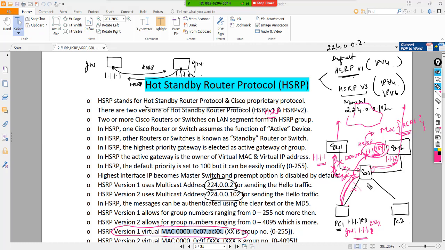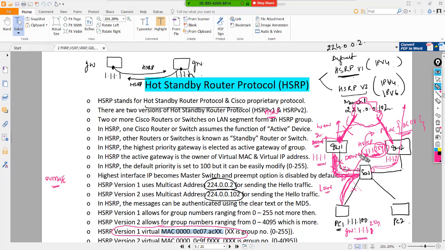Now there is one more redundancy check that HSRP can do, from your ISP point of view. This ISP is connected to this switch, and it's also connected to this switch. Now let's say everything is fine from the LAN point of view, but on the WAN connection, this link over here, this switch port goes down for some reason. Your traffic is still going in this direction, but this is down. So now it's going to create an outage.